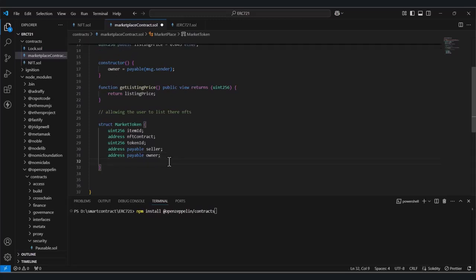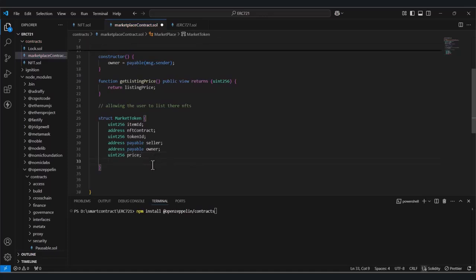Another important thing we need to have for those NFTs inside this marketplace is the price. So we need to also track the price. The price is a number, so I write uint256 and the variable price like this. This price means the price of one NFT, or each NFT.